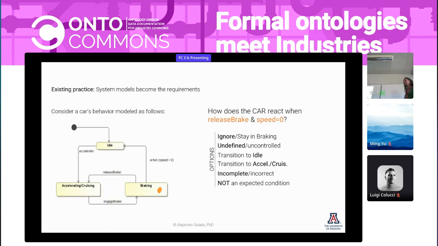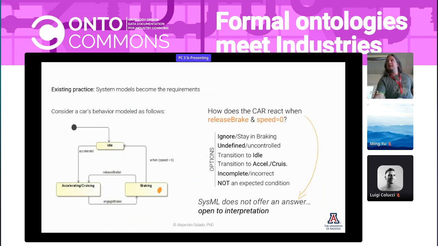Well, guess what the answer was? A uniform distribution over all the options. Really? You asked more than 3 people? We had several people, and we had a uniform distribution. Because actually SysML doesn't tell you what the answer is. It doesn't have semantics. Yes, it has a schema and a metamodel and those things, but it doesn't give you an answer.